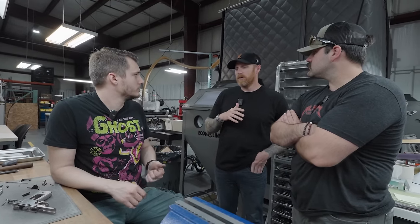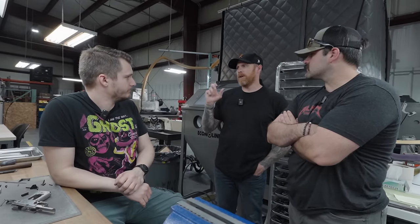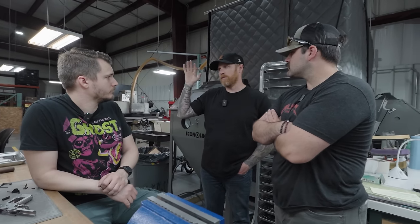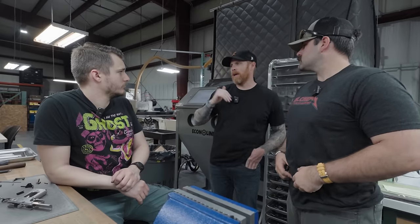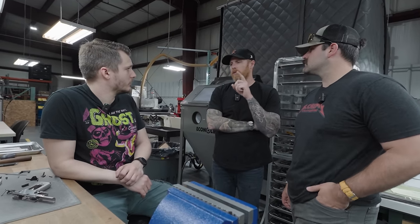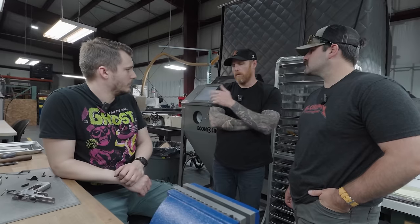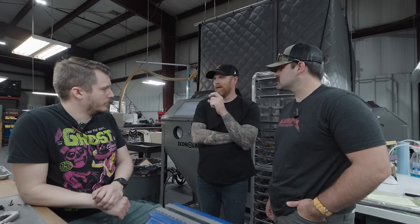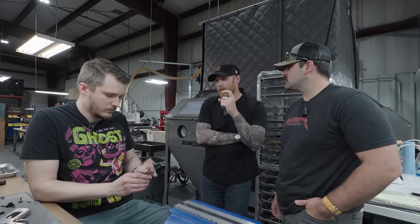I reviewed a gun recently, a Series 80 build, where there's so much mush in everything. Sure, maybe not if you're coming from a Glock world, but if you know a decent 1911 trigger, there are big levels to that game. Inevitably there's going to be that little bit of take up that's in almost every 1911. But once you hit that wall, you're just looking for that clean break. Then it breaks.